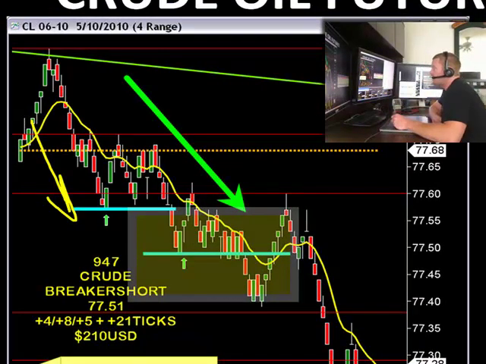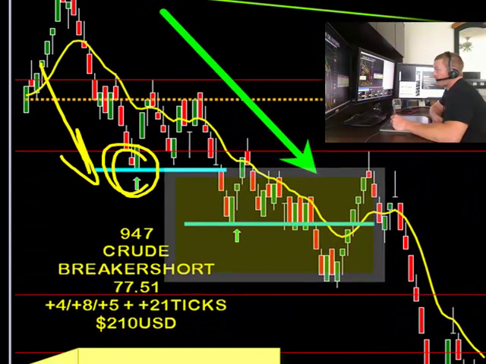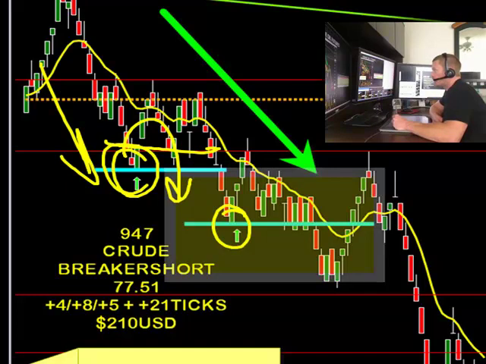But you can see another example, guys, of another entry, right? Obviously, you can take an entry there at 9:44. I took the second entry down here, short-term trend down. We're breaking below the red lines, breaking below the swing low. Again, doesn't matter which one you took there, guys. Both of them were nice big winners for you at 9:47 here in the crude.